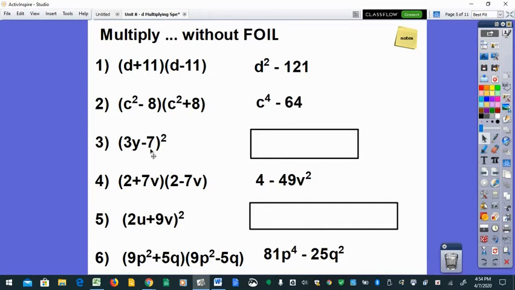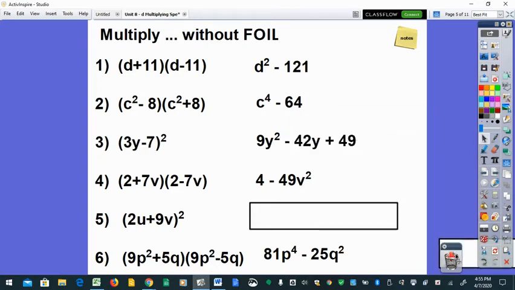All right, let's go back and realize that these two are not that case because they're identical twins. So this is the case where I'm going to take the 3y, square it to get the 9y squared. I'm going to take the negative 7 times negative 7, and that's going to give me a 49. We're going to see that in a second. And then all I have to do is multiply these two together, negative 21y, and double it, and that'll give me the center. So there's the 9y squared, the 3y times itself. There's the positive 49, that's the negative 7 times itself. And then when I multiply these two, I get negative 21y, and I double it.